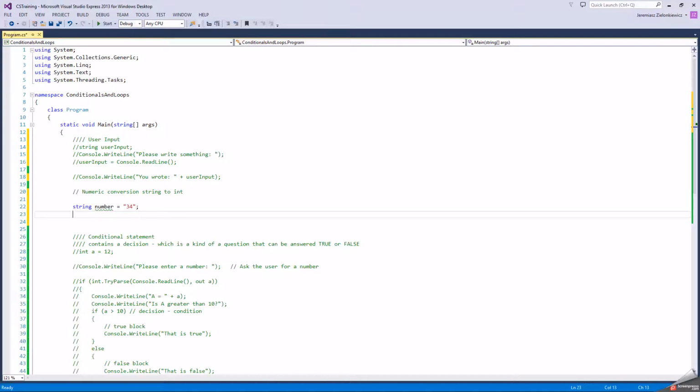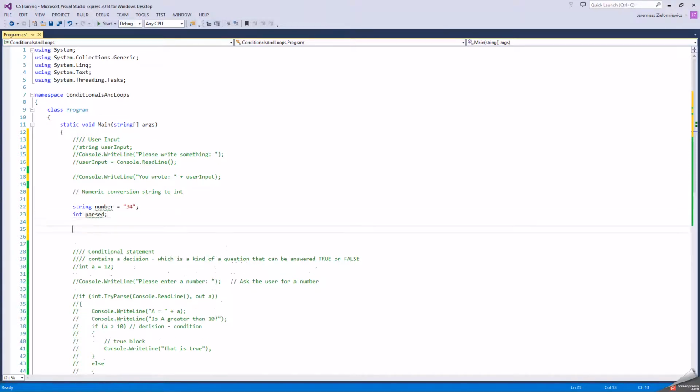One is a way that might crash your program, and the other one is a way to distinguish whether or not this parsing succeeded or not. So let me show you both first, right? So we have this parsed value, and then the first one is just, okay, you just say parse is equal int, and then parse, right?